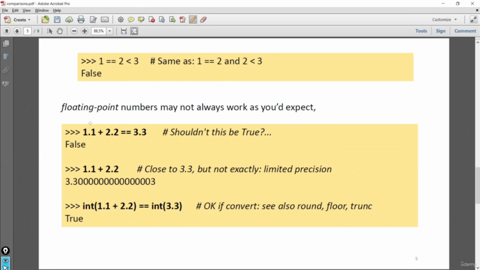In a computer, it is not always possible to represent fractional numbers by bit strings. Approximate numbers are obtained, but exact numbers cannot be obtained for some fractional numbers. This is the reason. So an approximation is performed for this one, an approximation is performed for this one, and the result is close to 3.3, but it is not exactly 3.3. For this reason, the result of this comparison is false.